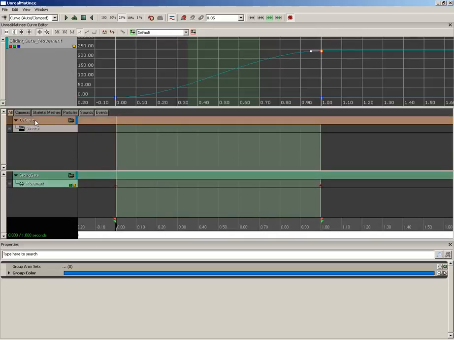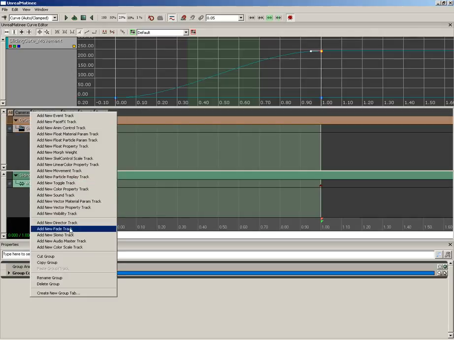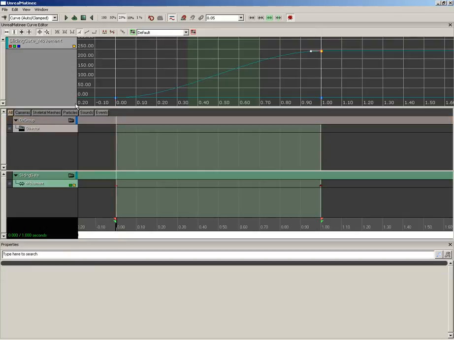A director group is kind of a combination between a camera switcher and any kind of motion picture style effects you want to apply. So for instance, you have a director track. This allows you to jump between multiple cameras you may have in your level. And if we right-click on our director group, we can add things like a fade track if we want to fade our animation in and out. We can add a slow-mo track, which allows us to animate changes in playback rate. So if you want to slow everything down, you can do that. We have a master audio track, and we can even scale the color of the overall scene. So a lot of controls that you have at this point.